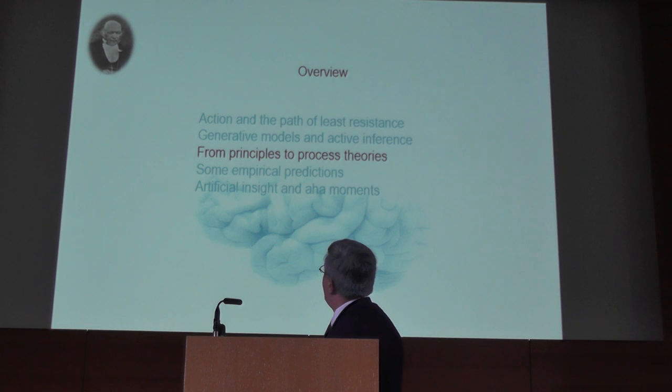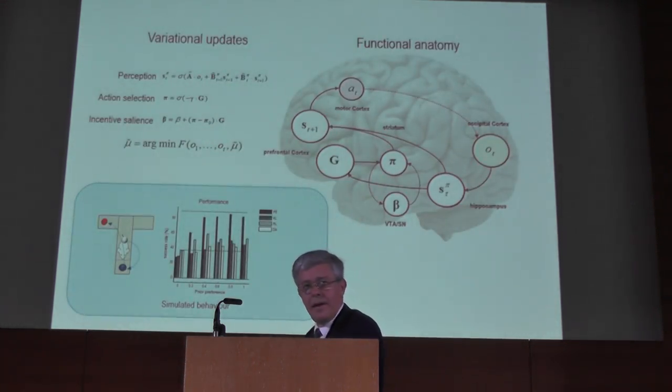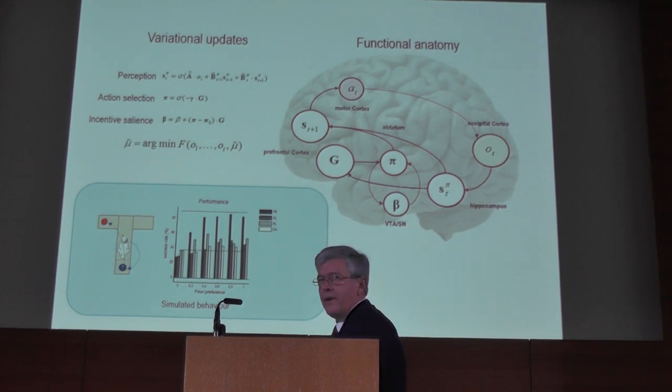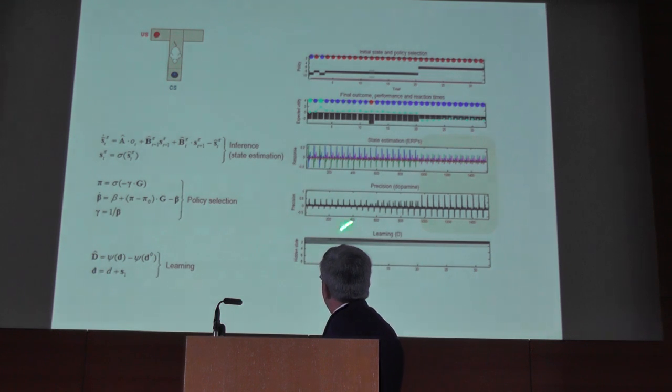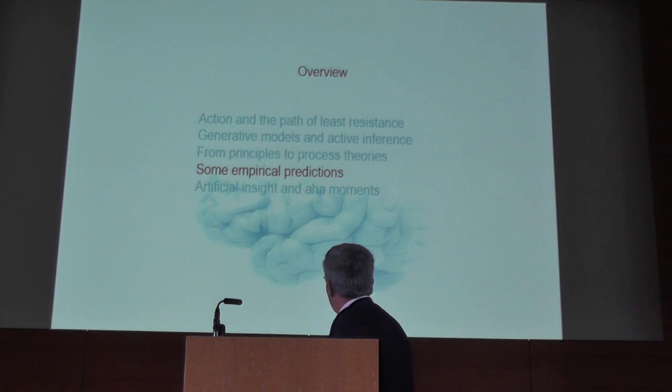I'm going to have a few minutes left, so what I would normally have done here is revisit that sort of behavior by just rehearsing the update equations, and noting that we can convert this into a process theory by, instead of just solving for the minimization of our objective function, the expected free energy, using a gradient descent. And when one does that, one can now start to fill in the gap in terms of predicted electrophysiology, in terms of evoked potentials, and in terms of changes in this precision parameter here, which look very much like the sorts of responses you associate with dopamine, giving very biologically plausible dynamics for state estimation, inference, policy selection, and indeed the learning here, that one can then use to make predictions about and understand some empirical behavior.